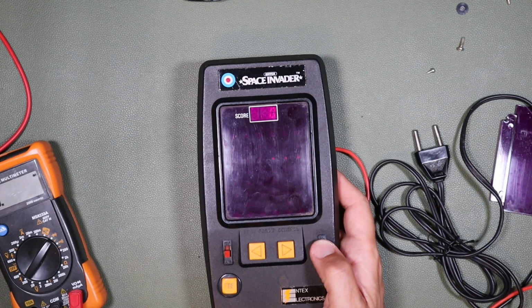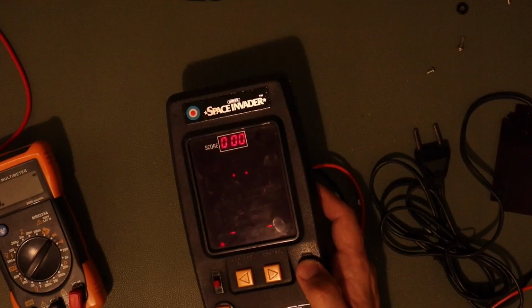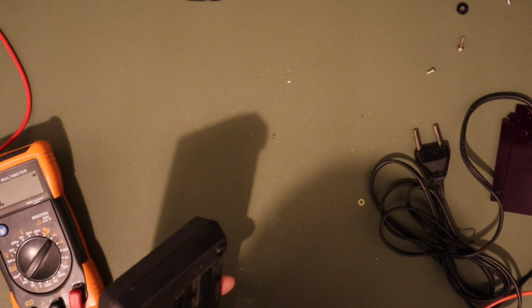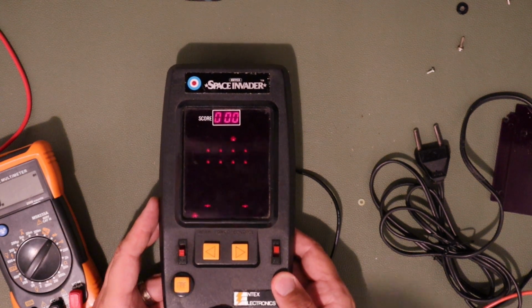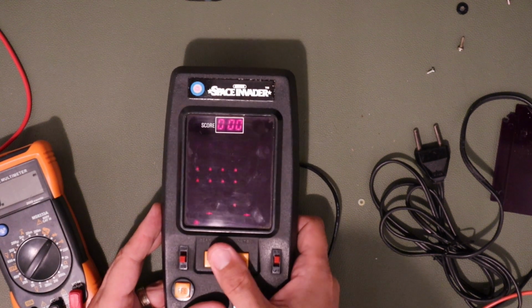Oh, great. You probably won't see that in this bright light, so let's just dim the lights a little bit so you can see that. Oh, well, the clip's dropped off, but you get the gist of it. This is a working Entex Space Invaders. Except that actually it's not a working Entex Space Invaders because none of the buttons work.